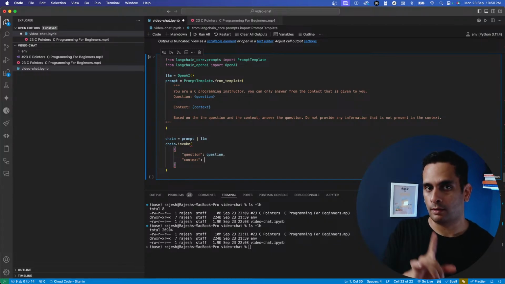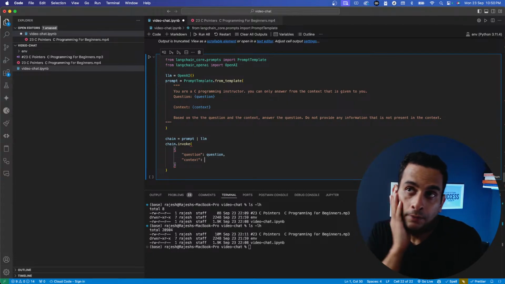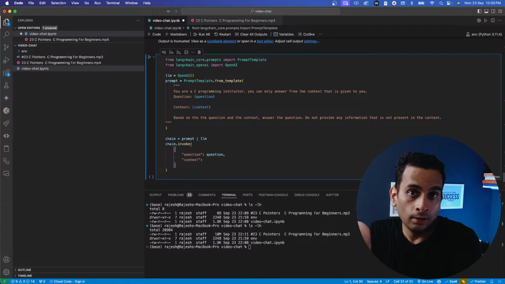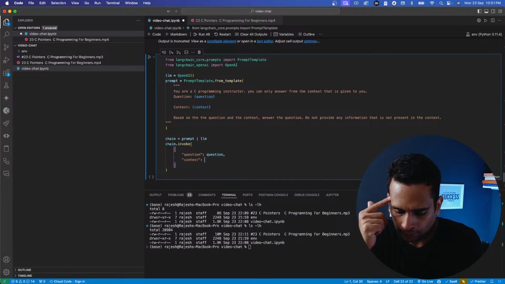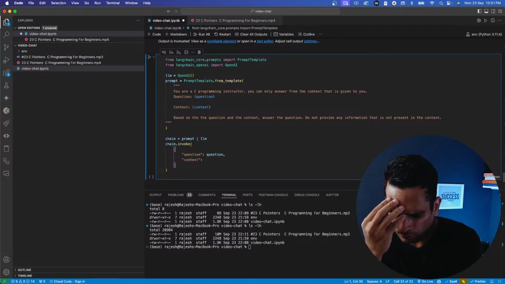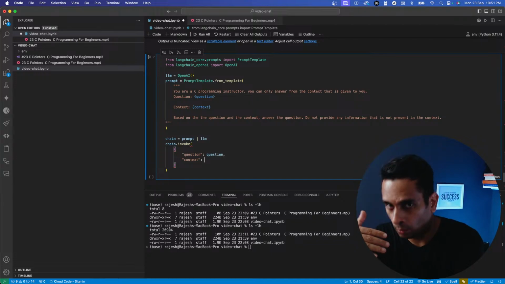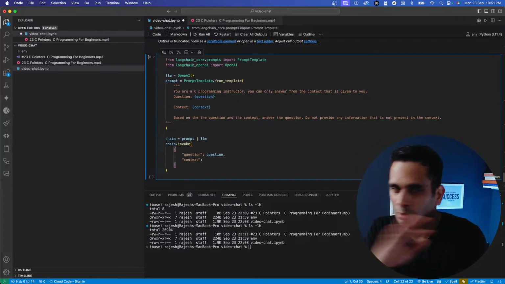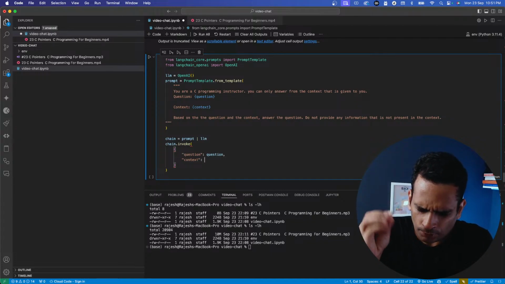Actually, there is something I want to talk to you about. For small transcriptions, it might be beneficial not to have this whole RAG setup. What I mean by that is, if you have a small context, say your file is 700 or 800 lines, you can just pass the whole file. You don't have to go through the trouble of populating a ChromaDB, doing the query, cosine similarities and stuff like that. No need to do any of those. What you can do in some of those situations is just pass the entire context.